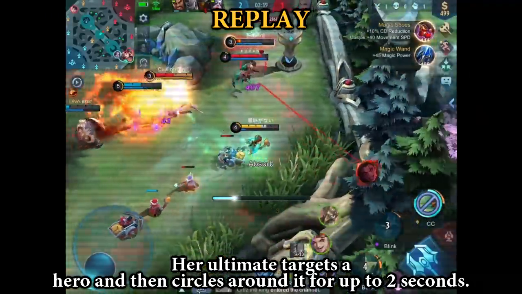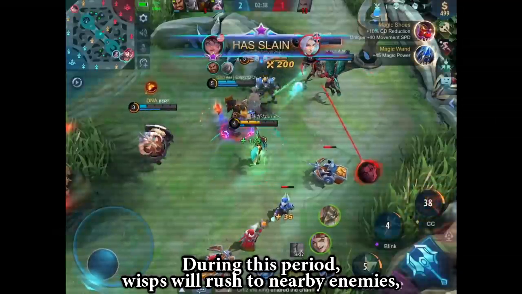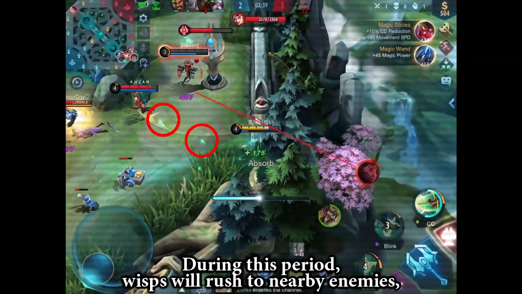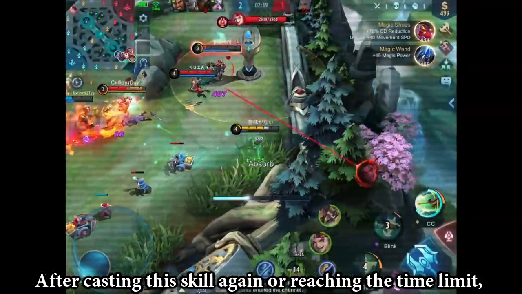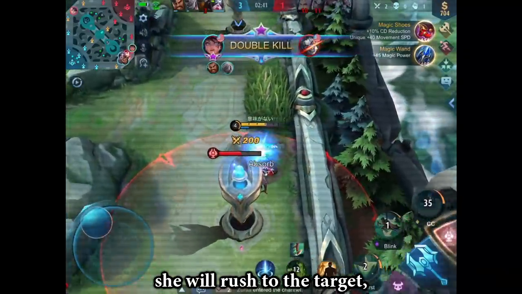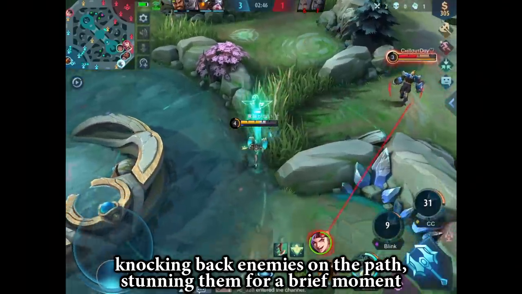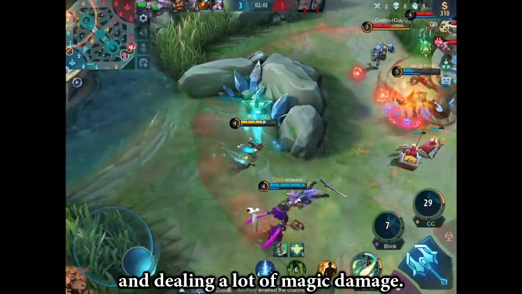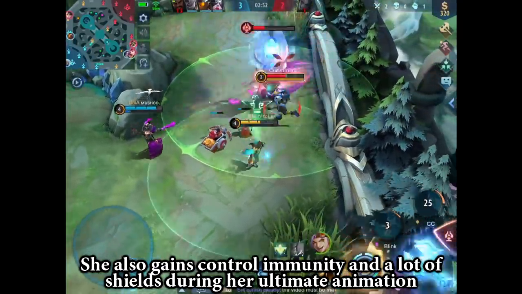Her ultimate targets a hero and there's circles around it for 2 seconds. During this period, wisps will rush to nearby enemies, each time dealing magic damage. After casting this skill again or reaching the time limit, she will rush to the target, knocking back enemies on the path, stunning them for a brief moment, and dealing a lot of magic damage. She also gains control immunity and a lot of shields during her ultimate animation.